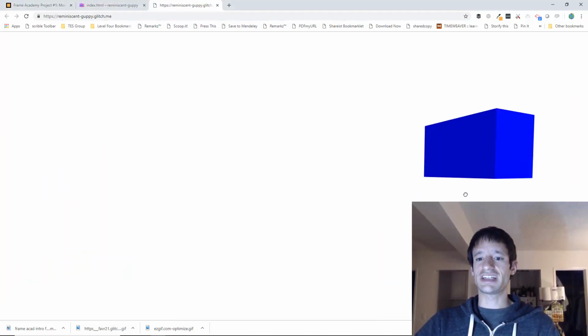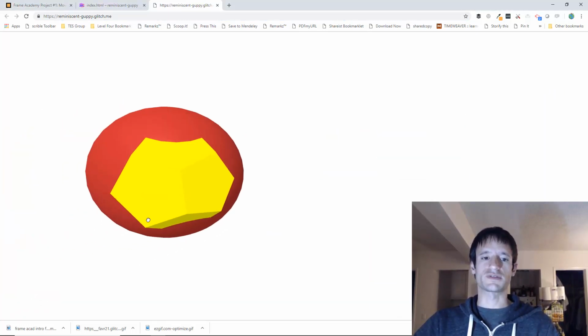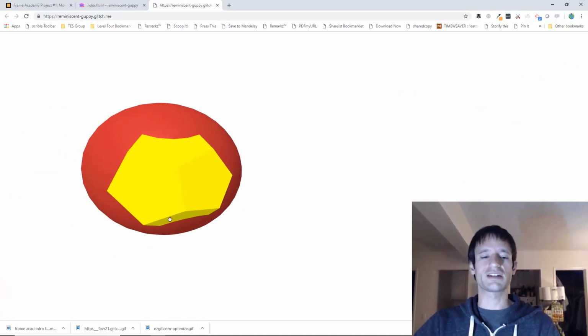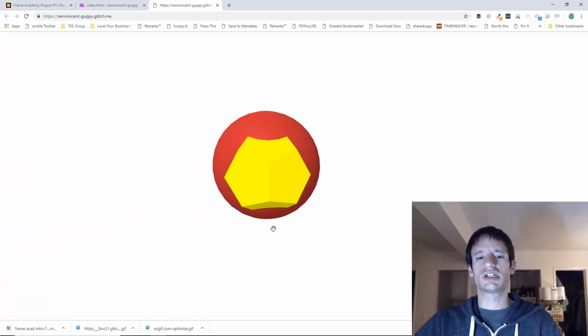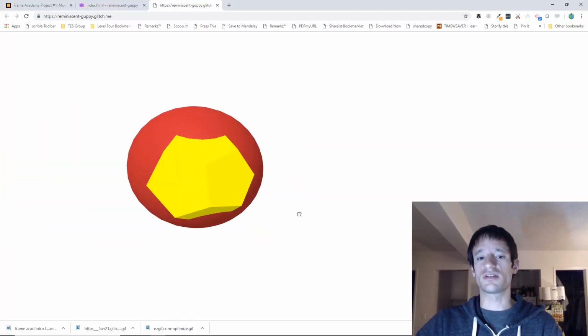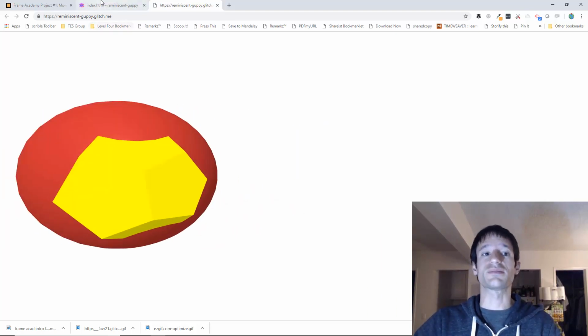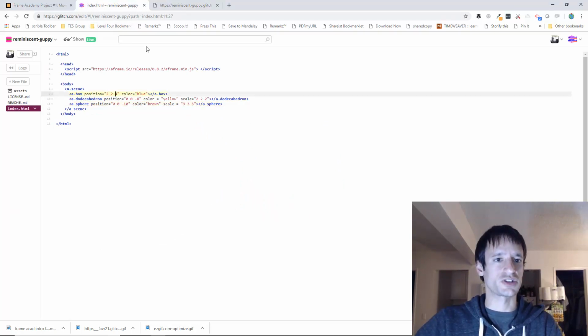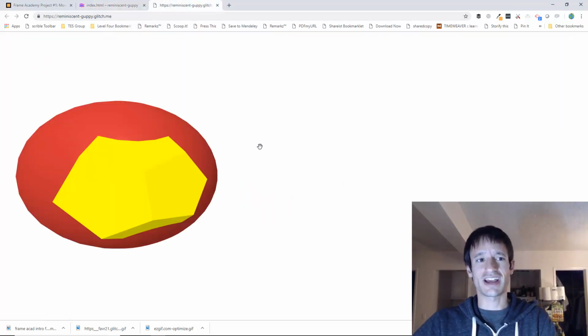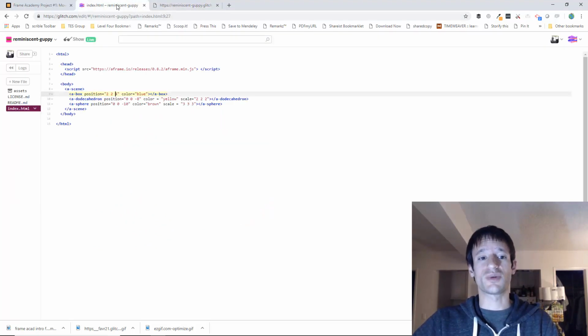Okay, so now that our scene is getting a bit more complex, and we've got some stuff in front of the camera, some stuff behind it, I want to show you sort of an easier way to position the elements in your scene. Right? It can be really annoying and tedious to always be adjusting the values in your code and then refreshing your site to see if you've gotten it right, when that can be tricky sometimes.